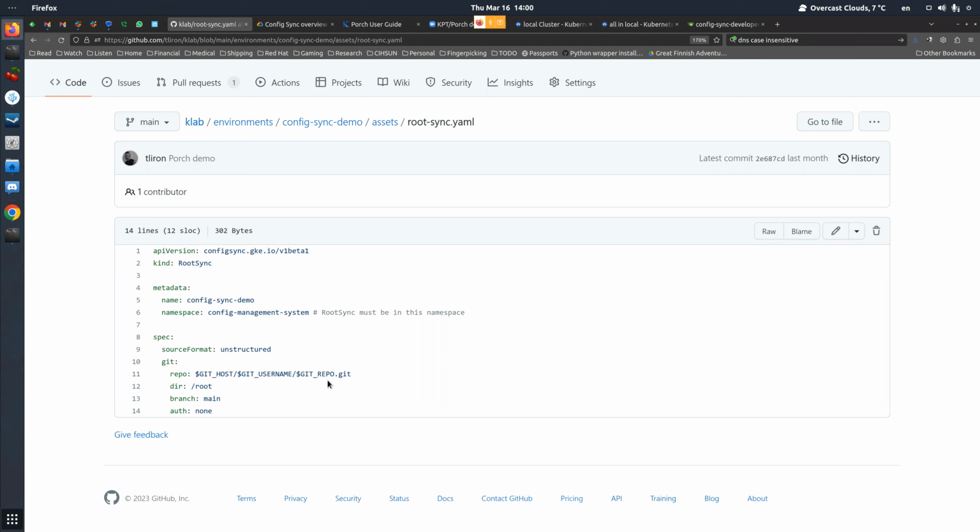Config sync is really just this Unix philosophy. It solves one specific problem of getting the resources there. In terms of monitoring and other things, those will be other components. And a little bit of foreshadowing: in the Google seed code for Nephio, we will contribute a component that can close that loop and let you know what actually happened in the edge cluster, so you can be sure that things were deployed and how they were deployed.